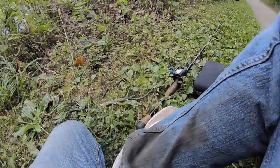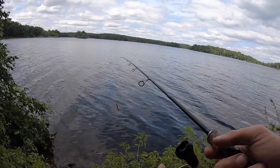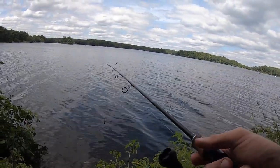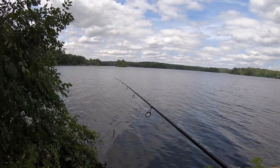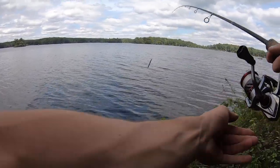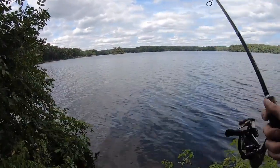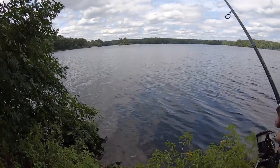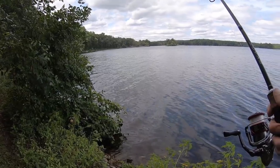Now you'll notice when you cast the Senko, you'll kind of get that unique noise, that whoosh. And I found that you get it with a casting outfit and spinning, but you get it with spinning more than anything. So, oh yeah. And let me tell you what, sounds just like a Senko. Had to start with it.